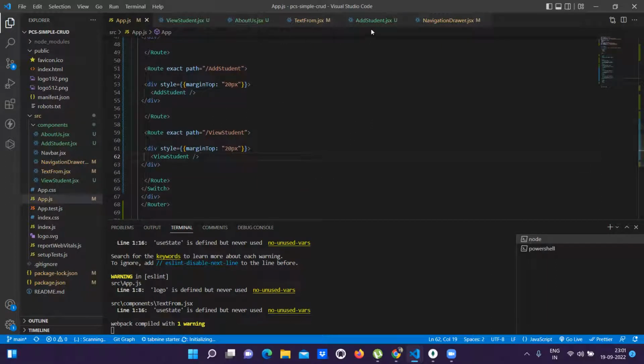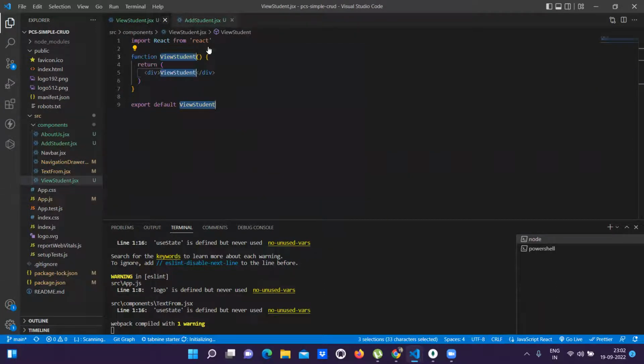Okay, now just create the page for add student and view student and close the other components, which I don't need right now. View student. For add student, we need a form.